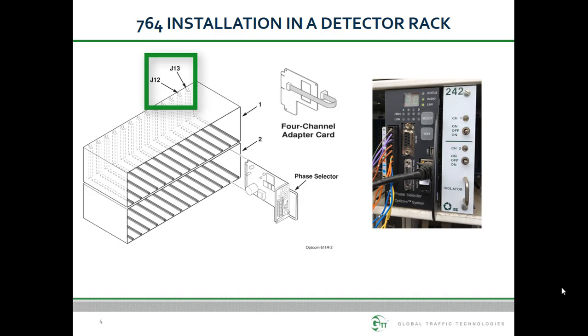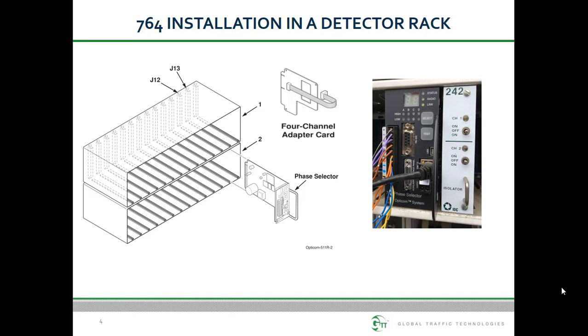They are pre-wired and have a direct association with a particular priority control input to the traffic controller. Both J12 and J13 supply 2 priority control inputs to the traffic controller. Most input files are cross-wired so that the 764 phase selector can be plugged into the rightmost J13 slot and use the inputs and outputs from the adjacent J12 slot.